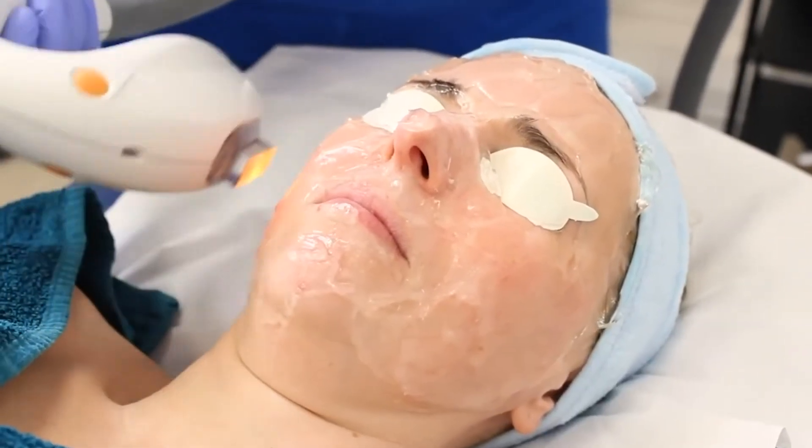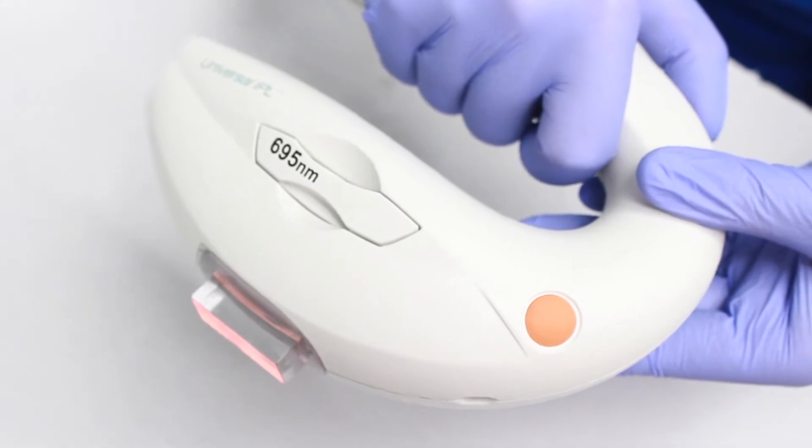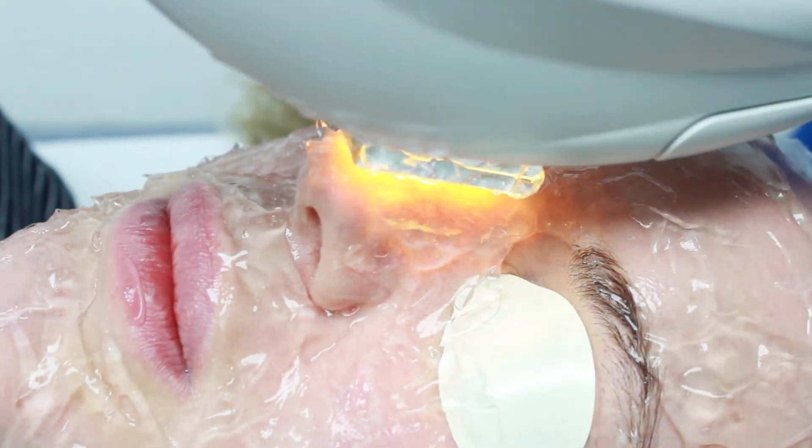After having IPL done, it's very important that you take care of your skin. First, keep your skin nice and cool — no going to the gym, no running, sauna, or swimming, anything that's going to make your body hot. Avoid swimming for about 24 hours after because the chlorine can aggravate the skin. Also try to avoid sunlight, as the melanin in the skin will be activated — and during treatment the IPL does go through that pigment layer. Heliocare 360 has an SPF of 50 and is broad spectrum, targeting both UVA and UVB rays to protect your skin.